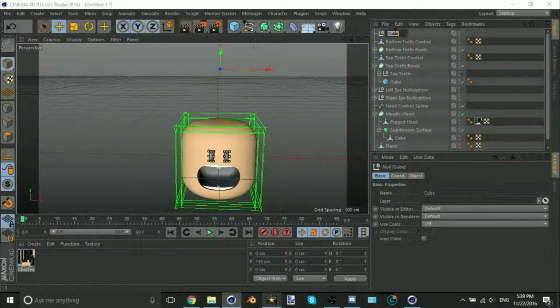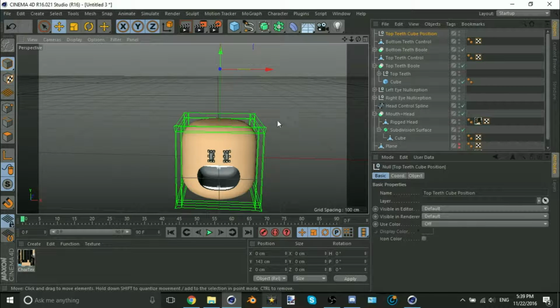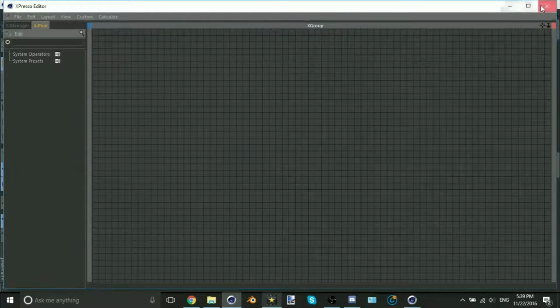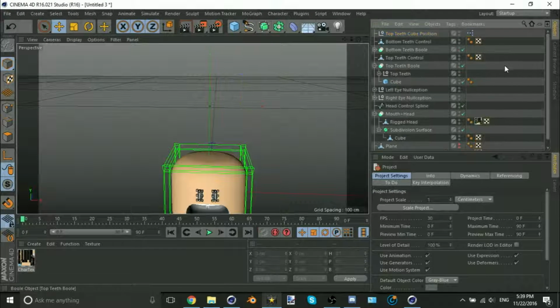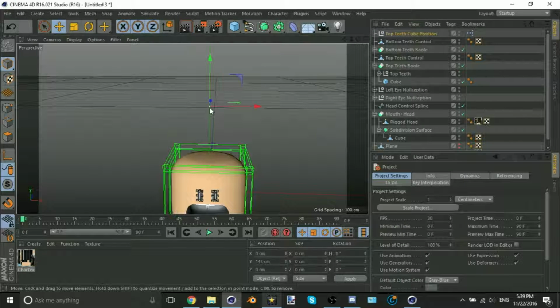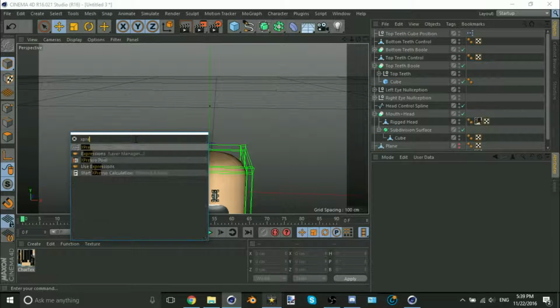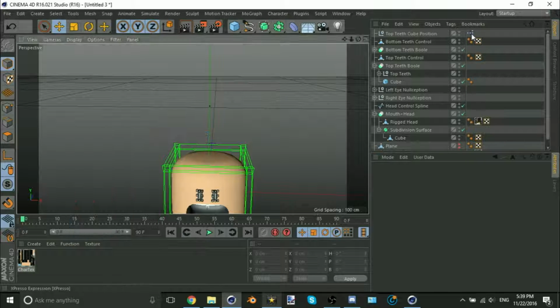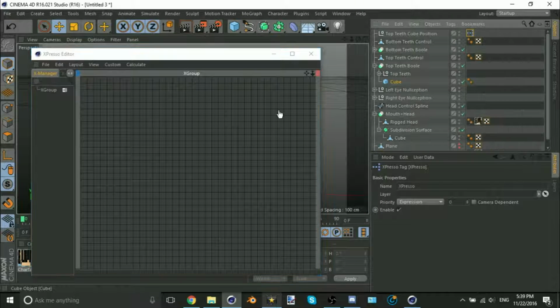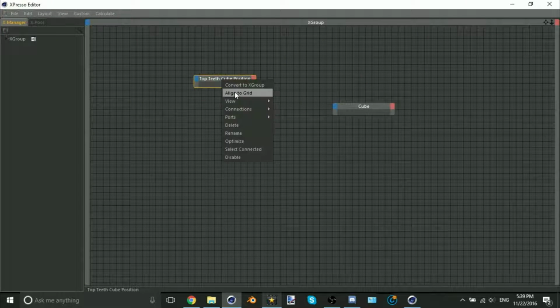So you can add some expresso to it. Oh yeah, to open up this commander, you just press Shift C. So then you can search for almost anything and you'll get it. So just a tip, probably put it at the start of the video, but yeah, now you can have top teeth in the cube, like that.